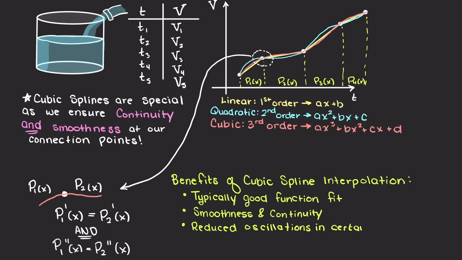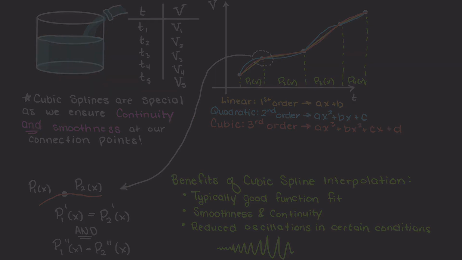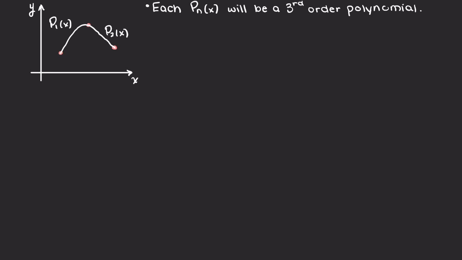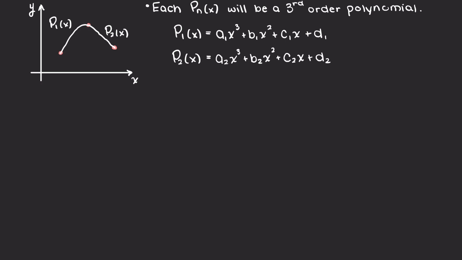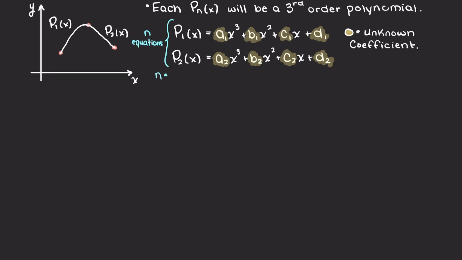So now that we have an idea of why cubic splines are useful, let's talk about how to use cubic splines. Between each connection point, we are going to have a third-order polynomial, that being a cubic spline. So, imagining a set of data that looks like this, each interval that we wish to interpolate through will be described as the following general cubic polynomial. Therefore, this will create a set of polynomial equations that look like this that we need to solve the coefficients for. And we will have n equations.